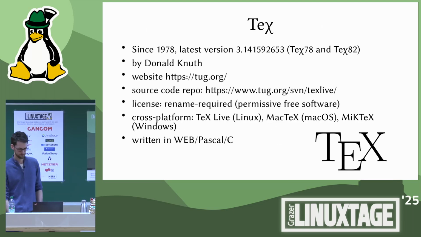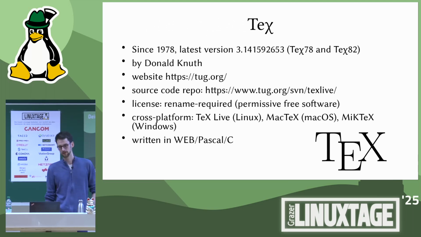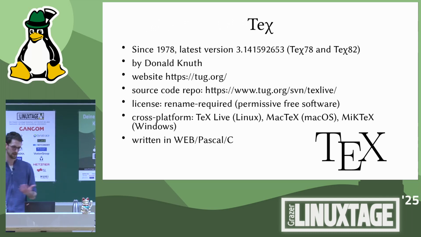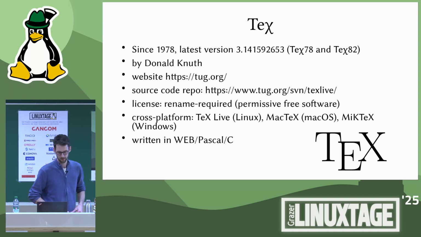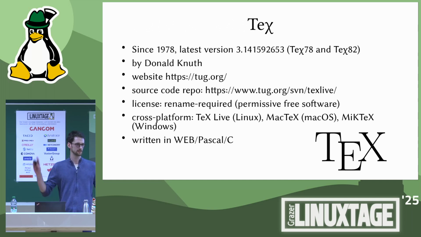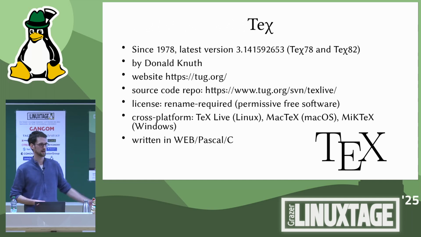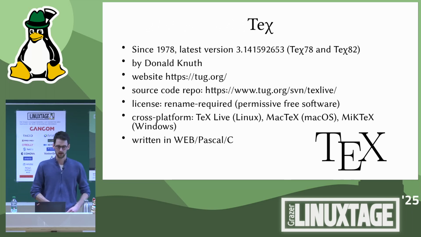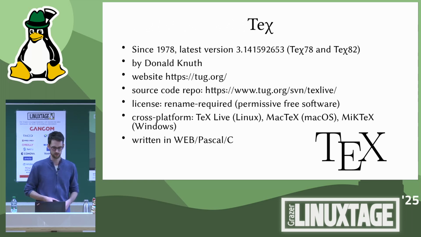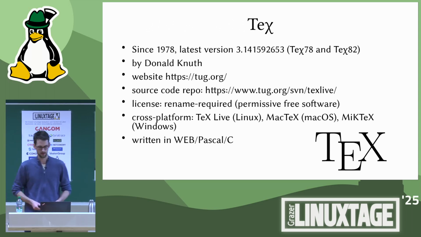The first one is TeX. It was introduced in 1978 as the first release. There are two major releases. Afterwards, it's basically just patching and bug fixing. And it's a license which basically says rename required. So either you pass the trip test that's defined, so you have exactly the same functionality as TeX, or you have to rename it. You must not name it with something associated with TeX. That's a very custom license, but the entire license topic was a little bit different in 1978, right?